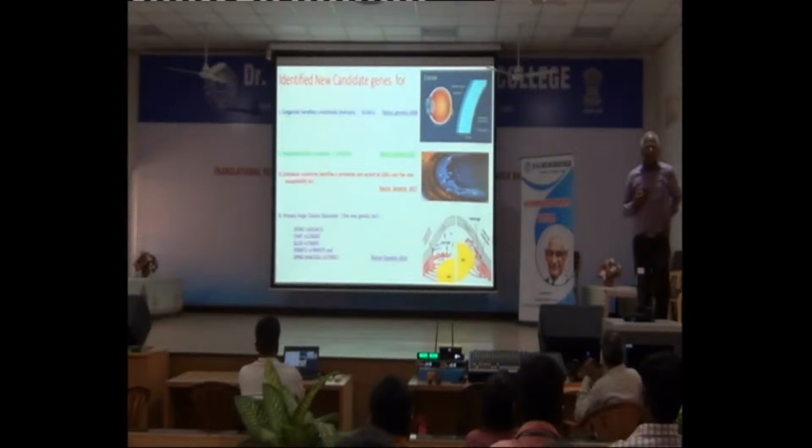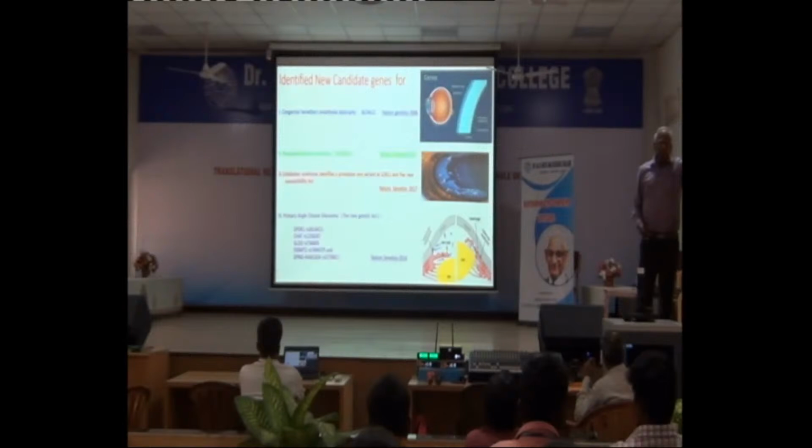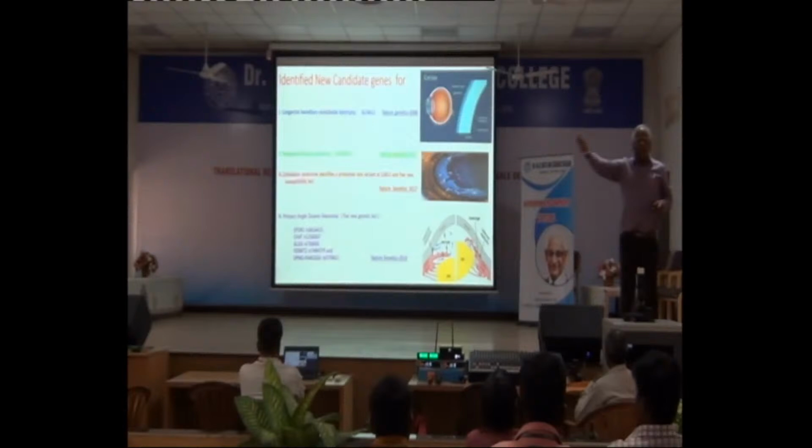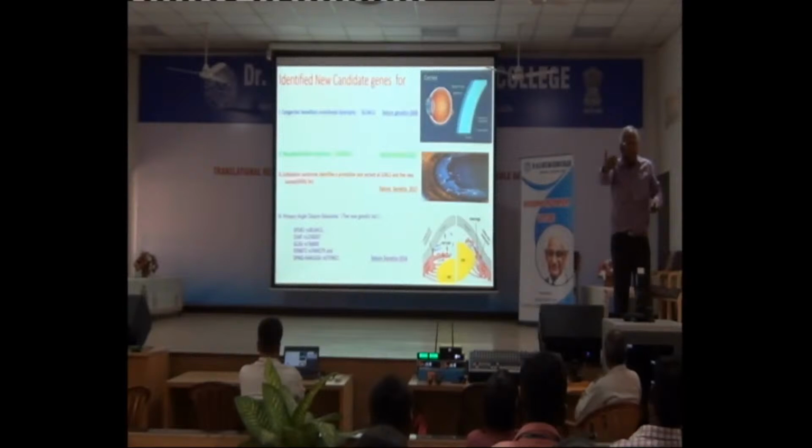I told you, 19,000 genes are there in our body. 600 genes are responsible for eye disease. We identified more than 40 candidate genes in the world; we reported, yes, this is a candidate gene for this particular eye disease. For that, what are you supposed to do? You collect families in India, especially in rural places, where people are not migrating. If you go to the US, within their lifetime they migrate to 8 places, and it is very difficult to trace them. But here, in remote places, for 5 or 6 generations they are living in the same place, with a lot of consanguineous marriages, and you can get a 5-generation family. You can collect a huge number of samples, and from that we can identify the candidate gene.